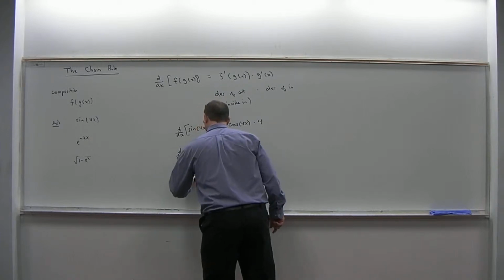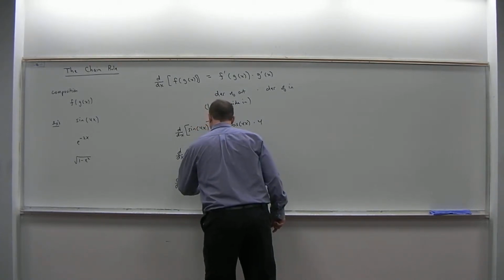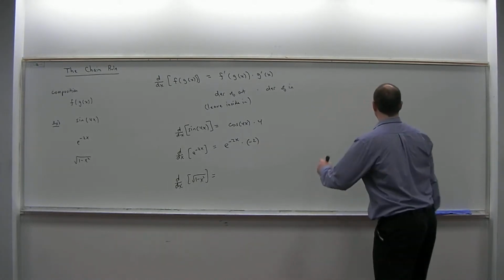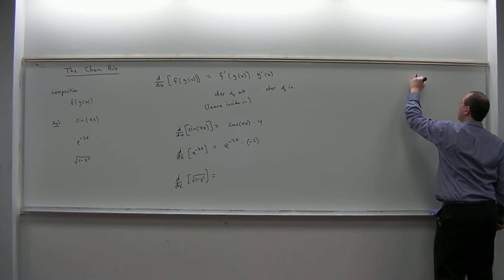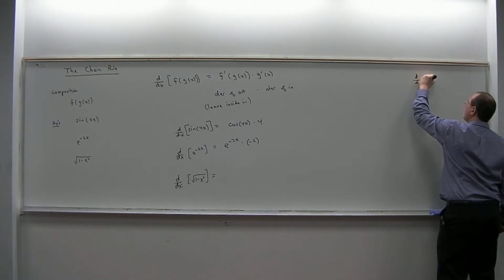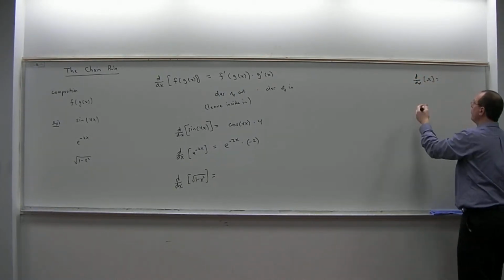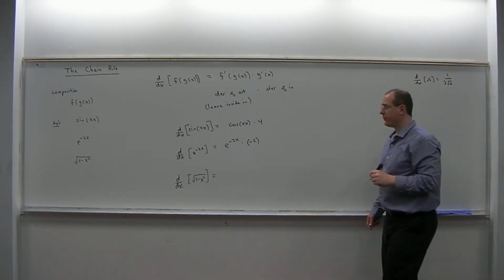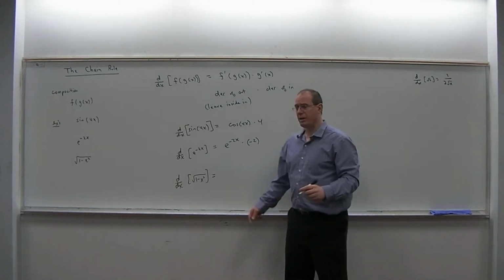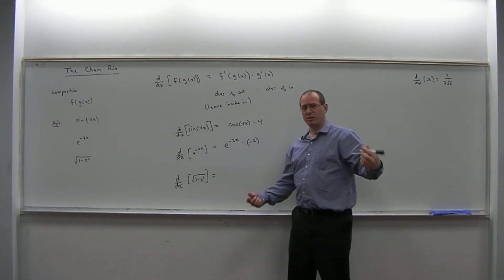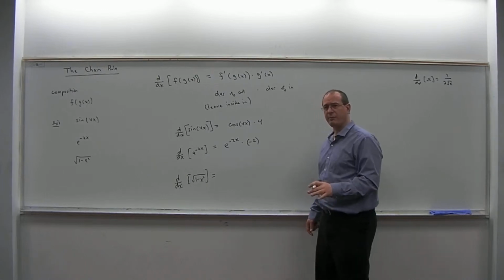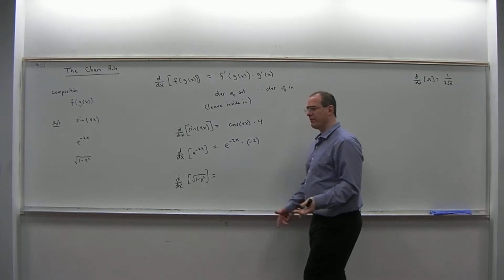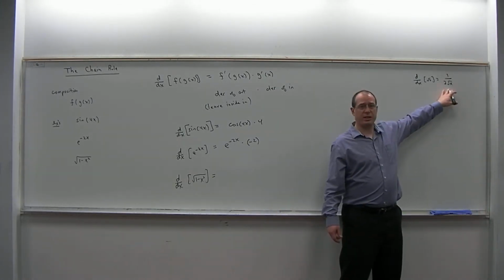For the derivative of the square root of 1 minus x squared, the outside function is the square root, and the derivative of the square root of x, you can use the power rule and get 1 over 2 root x. So I'm going to write my derivative like that rather than using the 1/2 power and the negative 1/2 power. So the outside function is the square root. The derivative of the square root function is here.